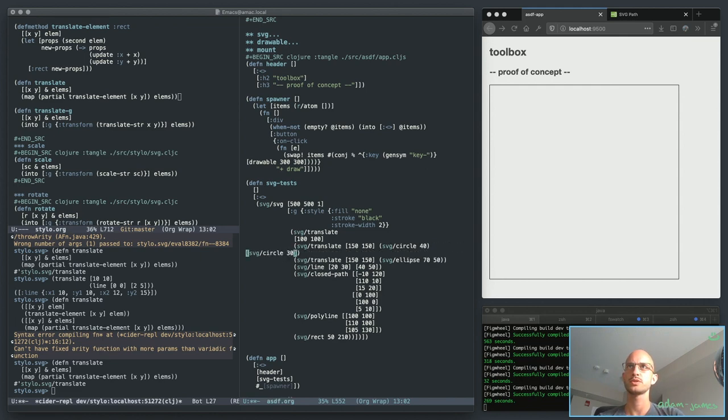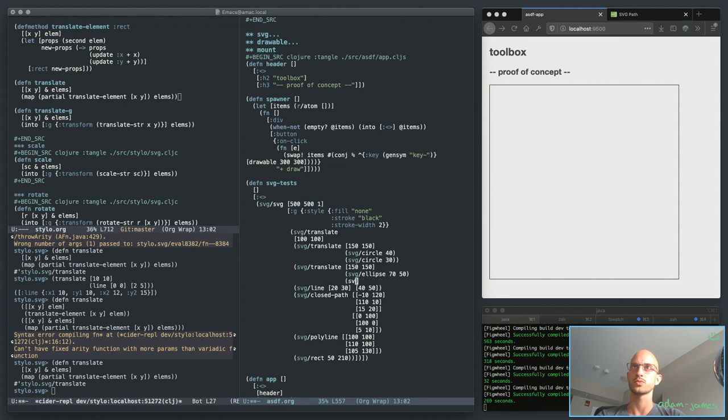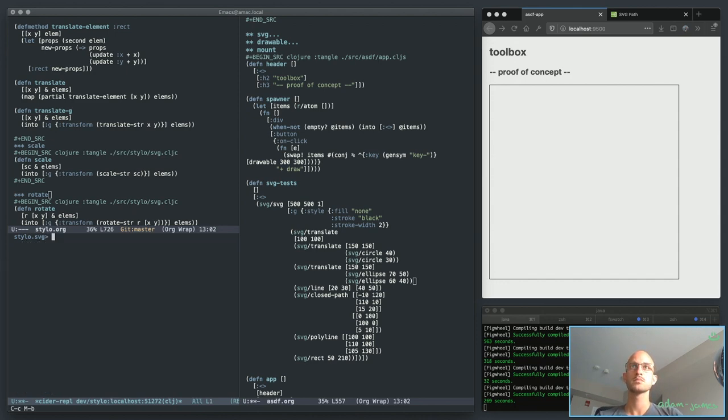Okay, so I'm running this translate over 2 circles instead of just the one like I had before. And this SVG, or this ellipse, I'm gonna double it as well. Ellipse 60 40 there. Okay, so those are both translate calls. So this should work now.